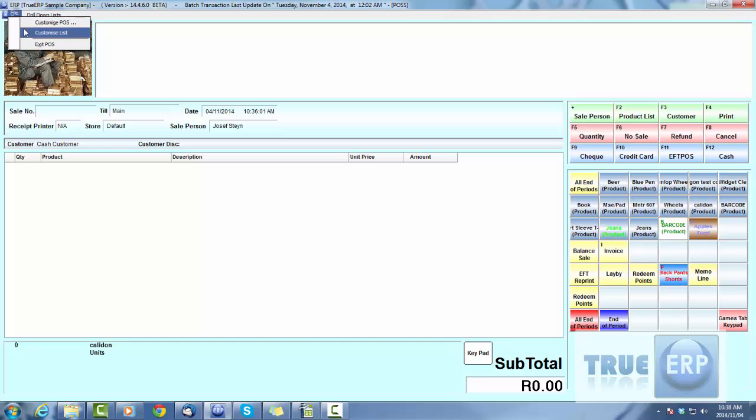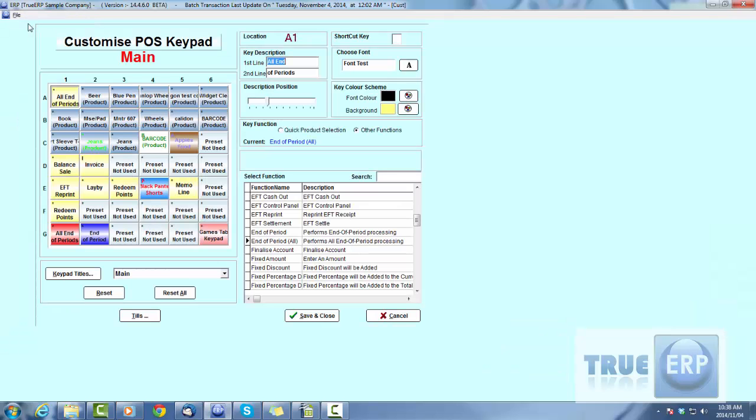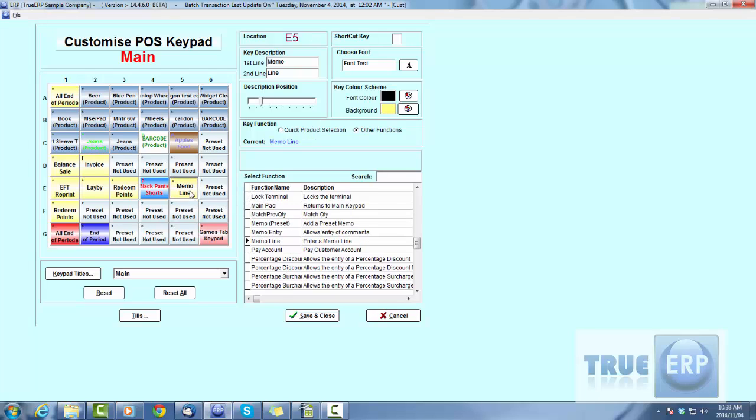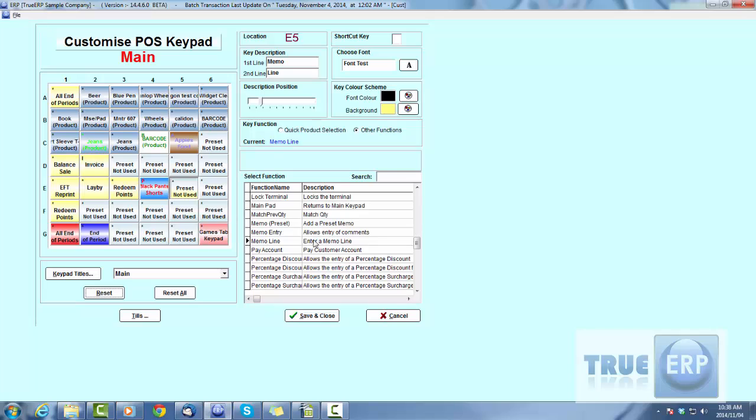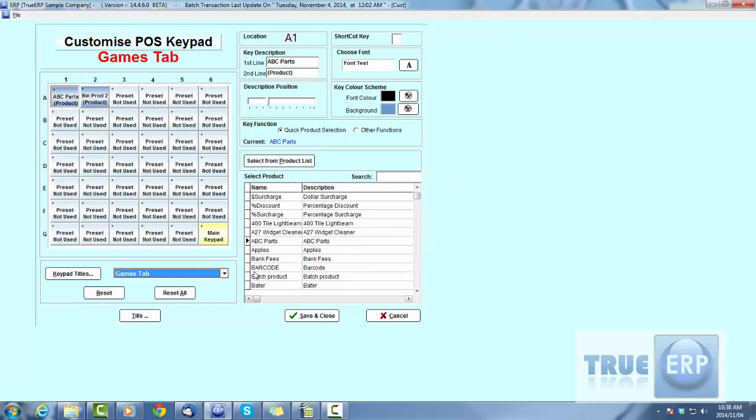We jump ahead back into customize POS. We can choose to delete buttons if we choose so. So if we don't wish to use this button anymore, we can simply reset this button. Do you wish to reset? Yes, we do. And now this preset is not in use. If we choose to reset, and again you can choose your different tabs from here.